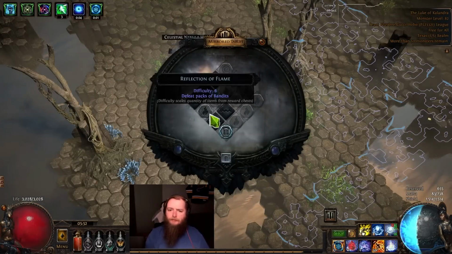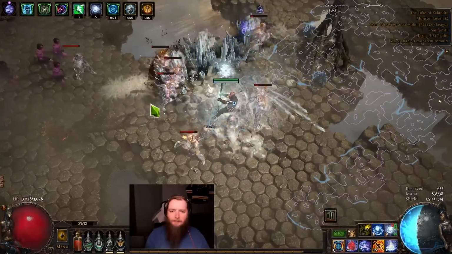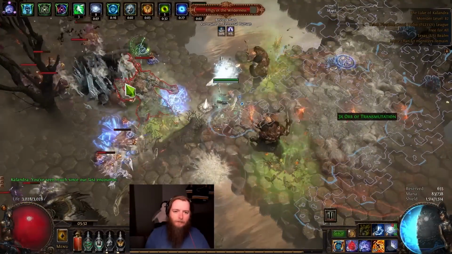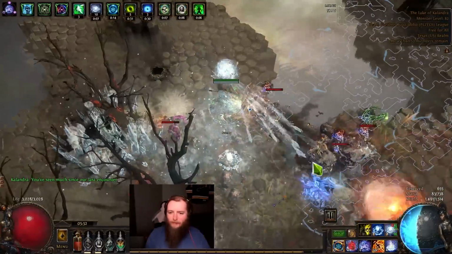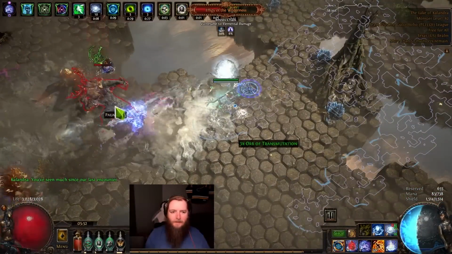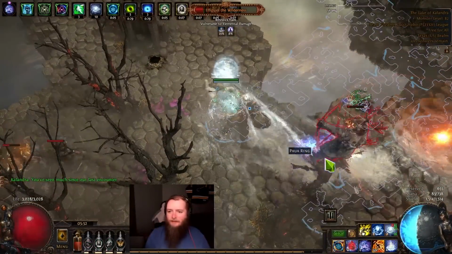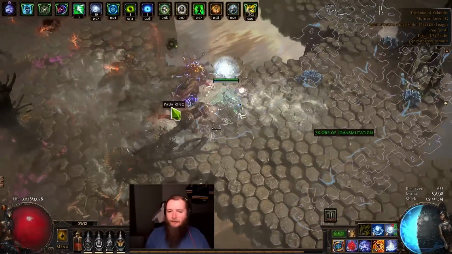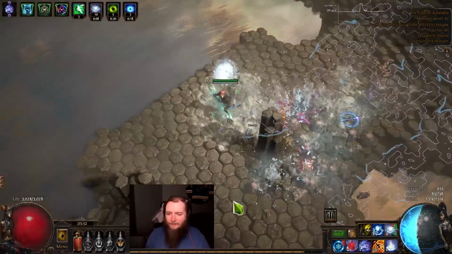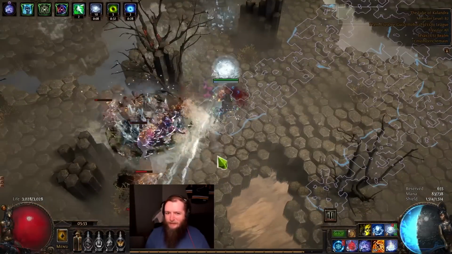Monster level 82, difficulty 6, bandits. Nothing too crazy here, but I still just froze that boss. It's not every time. Give me an Awakened Controlled Destruction, an Awakened Added Cold, and an Awakened Cold Pin. And probably, guess what? I'm gonna just freeze everything, I think.